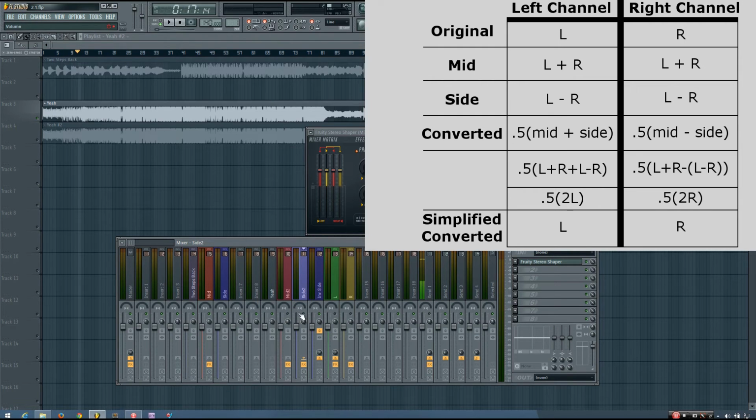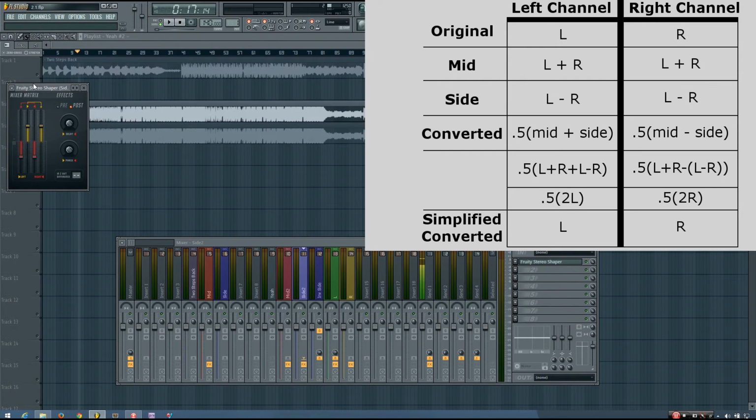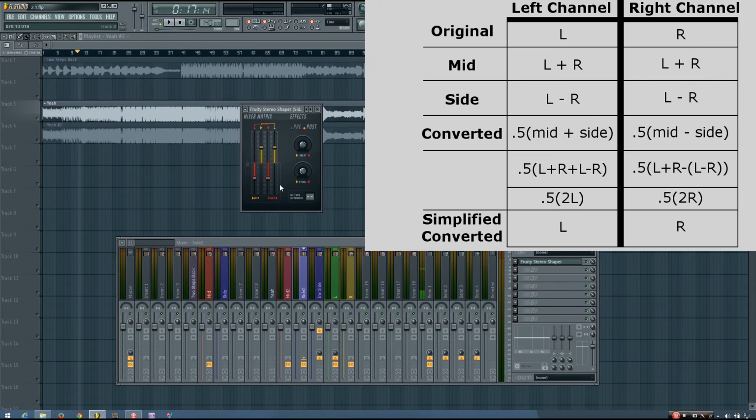And now the side channel works a little bit differently. The side channel is a mono waveform as well. And so the left and the right channels of the side are going to be the same, but what they are is L minus R. So you can see here I have the amplitude of the left, and then here I am subtracting the amplitude of the right, and I am doing this in both channels. So the side channel ends up being L minus R in both the left and the right channels. And you can hear that it's actually mono and isn't that weird, really wide inverted sound.